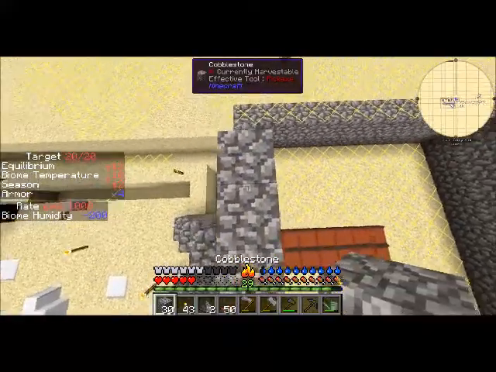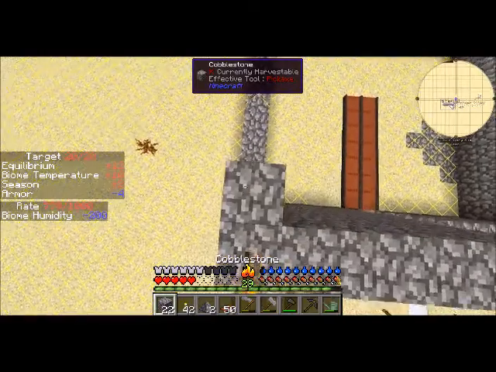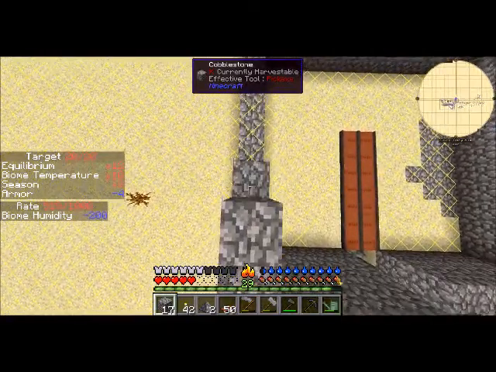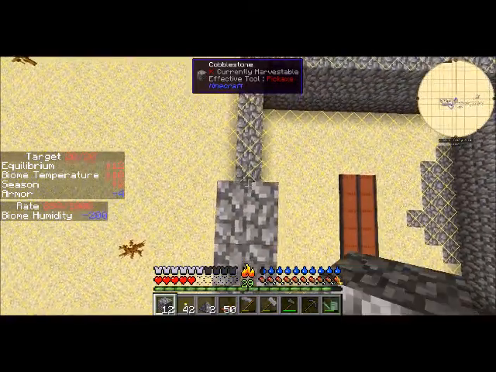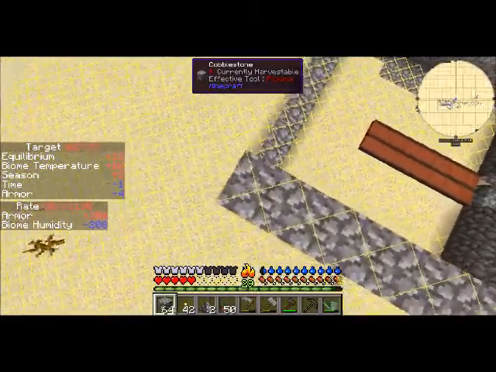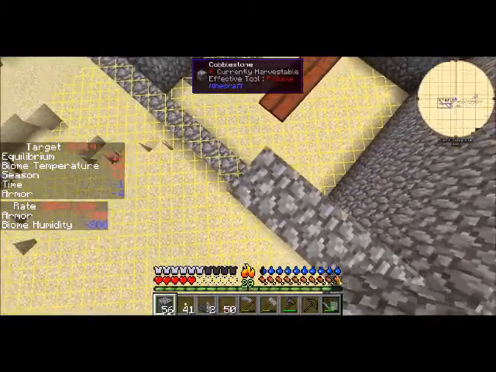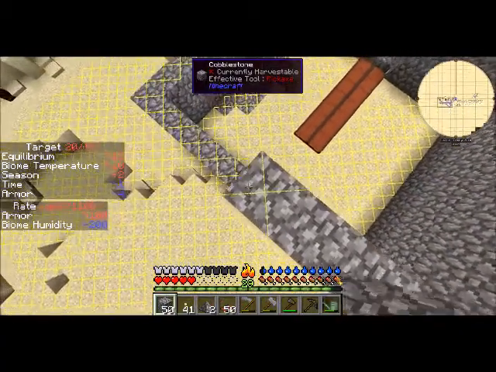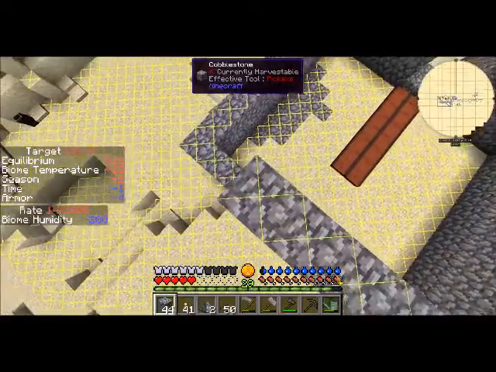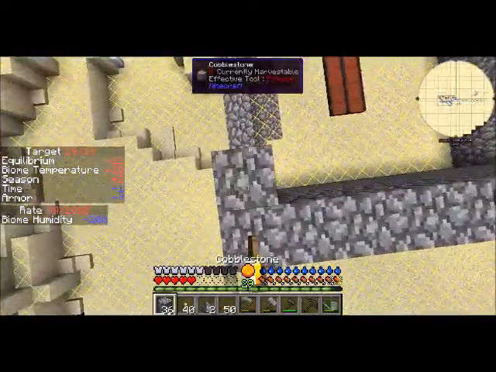Okay, one torch here. Zabushki, Zabushki, Zabushki. I think if I just place torches on all four corners, it should be good. I'm gonna have to obviously do some more torches for the ceiling, but that's not a big deal. Is that good? That's good.